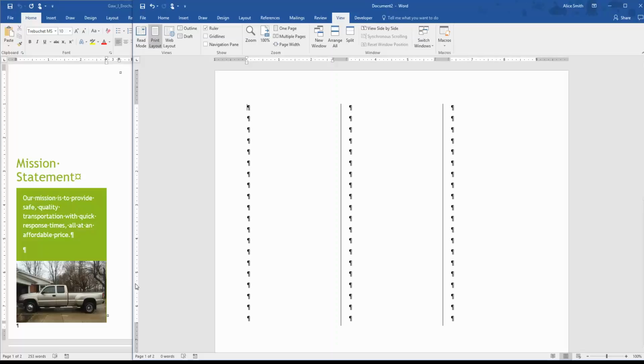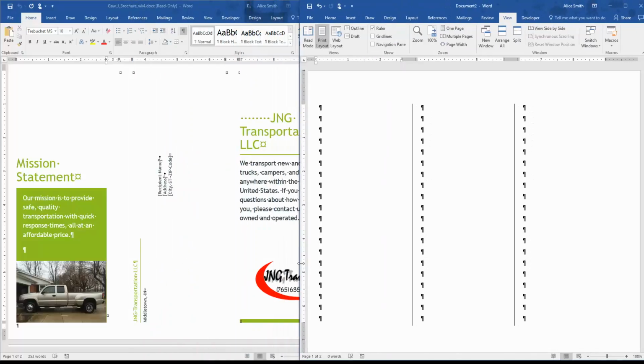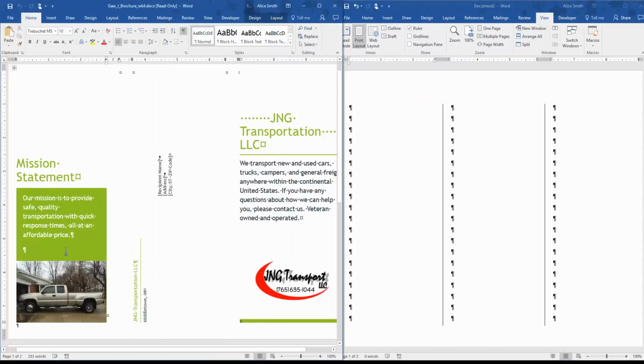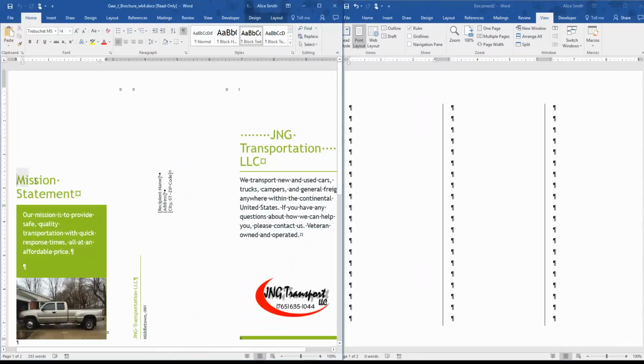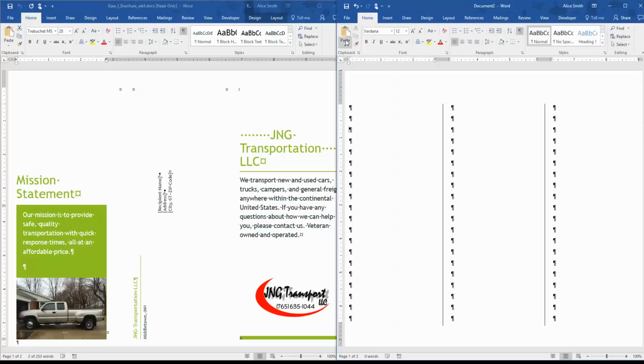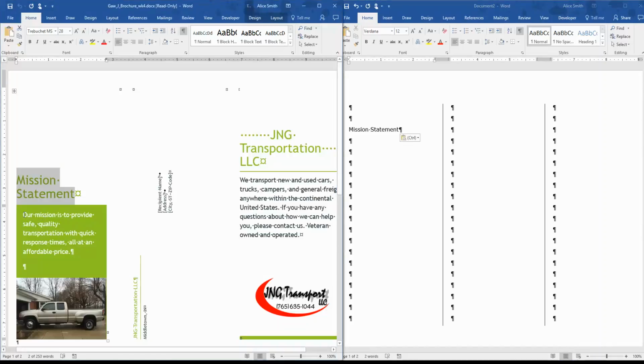Okay, so now that we have this set up for the moment, on your left is your week 4 submission. I'm just going to copy and paste things in, and then we're going to go back and format them. So Control C, or just go up here and hit copy. I'm going to come over here to the blank one, and right there, Control V like in Victor, or if you go Home, just hit paste. So there's your mission statement.